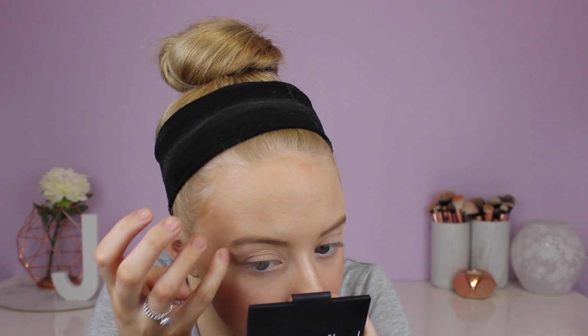So the brows look pretty bad, I must say. They really look terrible. I guess the only way to fix this is with some concealer, but even then it's still going to look just as bad. Try and make it look less bad. For the lipstick, I'm going to be using MAC Chatterbox. I'm going to apply that to my pinky. It's a nice bright pink.